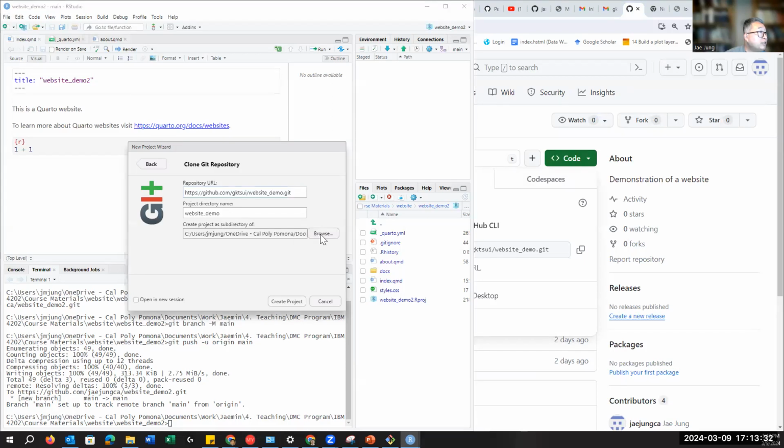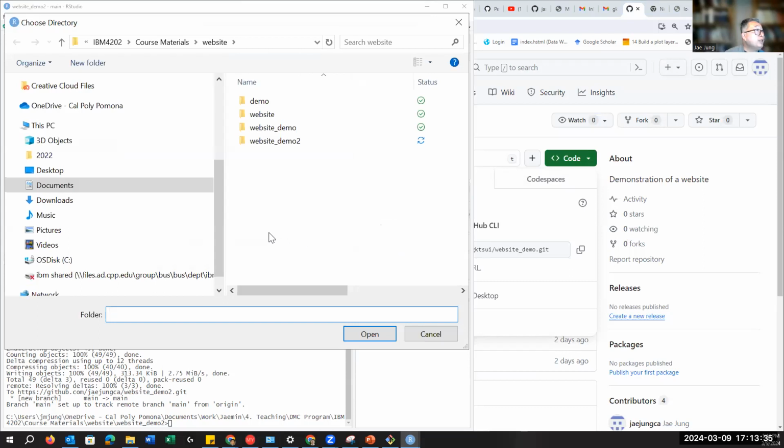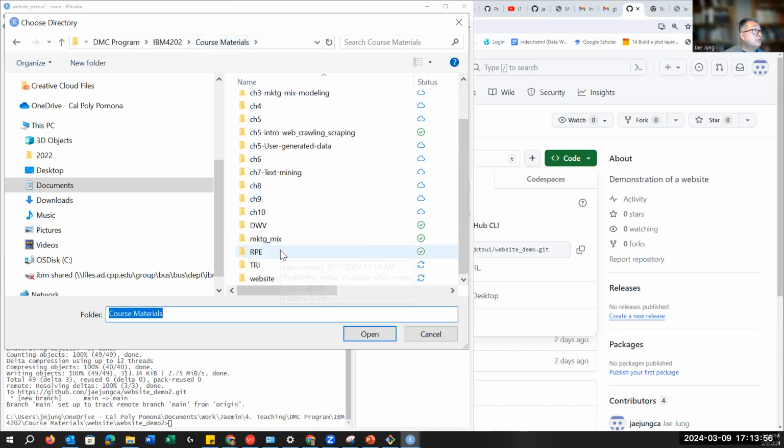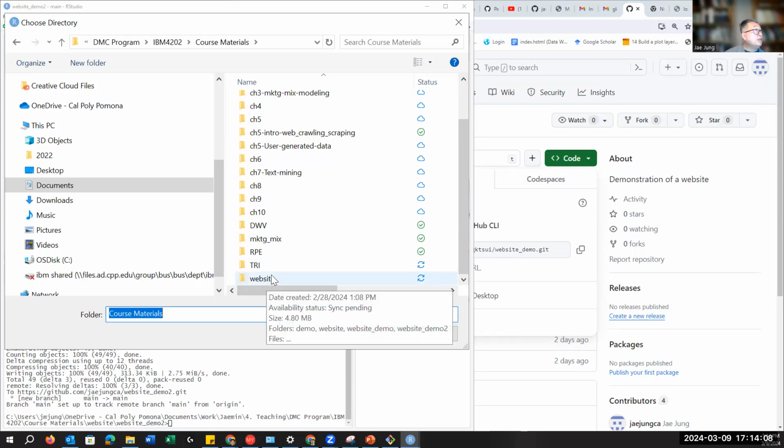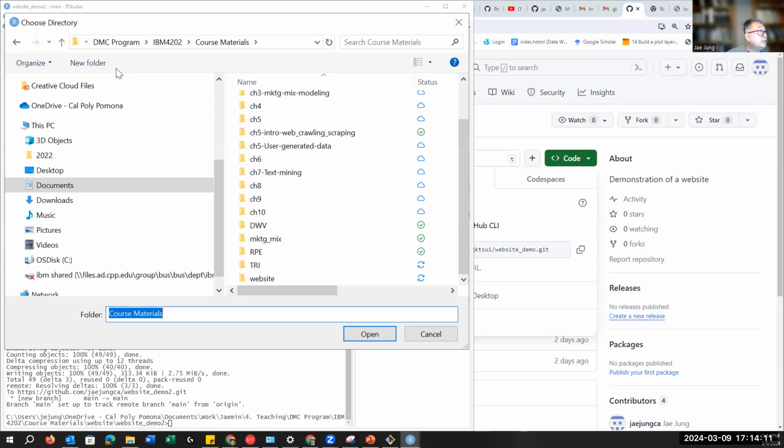I want to make sure the folder is appropriate. Now, if I accept that, then it'll conflict with the website demo folder here. So that's not good. That means I need to get out of website, and then here there's nothing that says website demo. And then maybe I will create a folder.